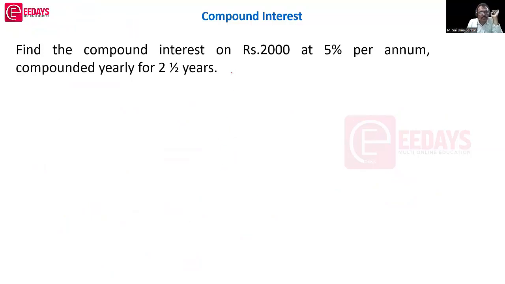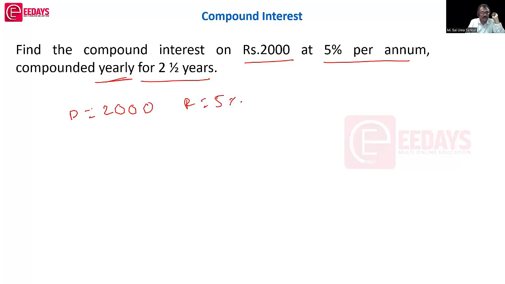నెక్స్ట్, ఫైండ్ ద కాంపౌండ్ ఇంట్రెస్ట్ ఆన్ 2000 rupees at 5% per annum compounded yearly for 2.5 years. ఇక్కడ ఇయర్లీ అని ఇచ్చాడు. ఓకే, సో మనం ఏం చేద్దాం, లాజిక్ వెళ్ళిపోదాం. ఇంకా ఫార్ములా అంటే A = P (1 + R/100)^n, అక్కడ 2.5 హోల్ టు ద పవర్ ఆఫ్ 5/2 అంటాం. ఓకేనా? సపోజ్ ఫార్ములా అయితే అది కాకుండా డైరెక్ట్ లాజిక్ వెళ్ళిపోదాం. ఇక్కడ ప్రిన్సిపల్ ఈక్వల్ టు 2000. రేట్ ఆఫ్ ఇంట్రెస్ట్ ఈక్వల్ 5% ఓన్లీ. వై? బికాస్ ఇంట్రెస్ట్ బీయింగ్ క్యాలిక్యులేటెడ్ ఇయర్లీ. టైమ్ స్పాన్ ఈజ్ ఈక్వల్ టు 2.5 years.